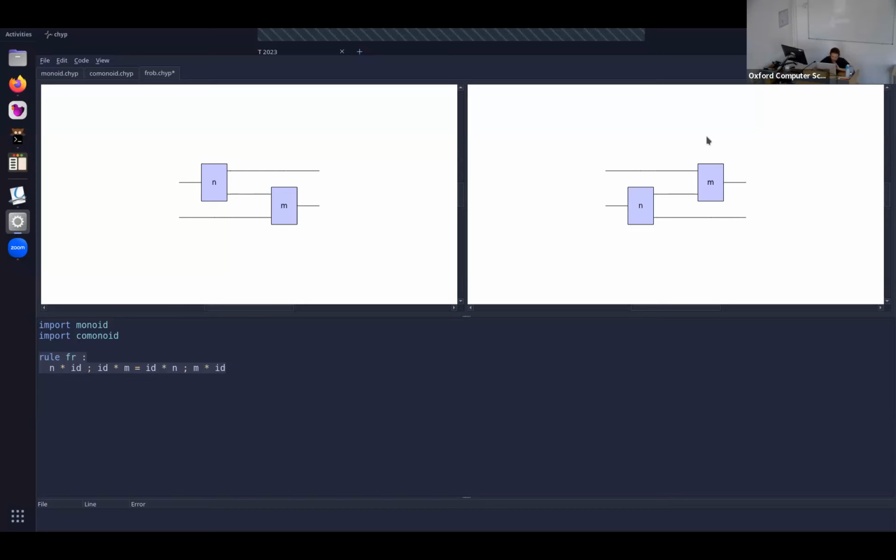Okay, and now you might not think that this is such a familiar picture of a Frobenius algebra. You're probably used to how this thing on the left turns into a multiply followed by a co-multiply. But then we can actually prove that. So let me prove that. So let's see, how do we do this? Well, let's start with the left-hand side here. Oops, I don't want rule, I want rewrite because I'm doing a proof.